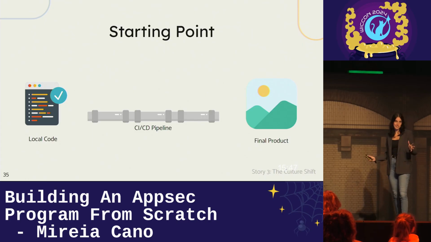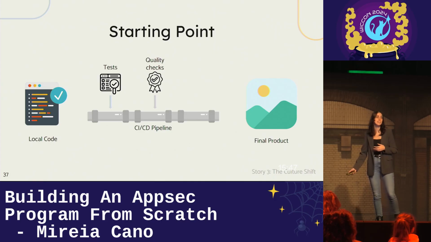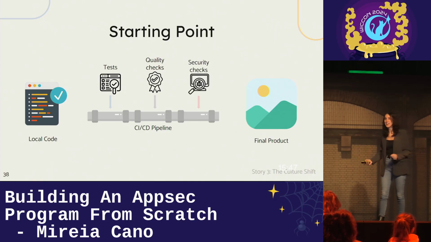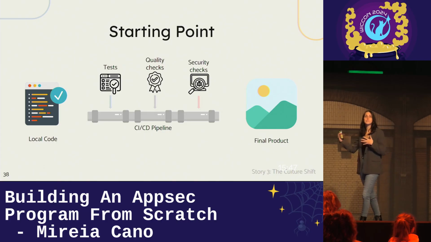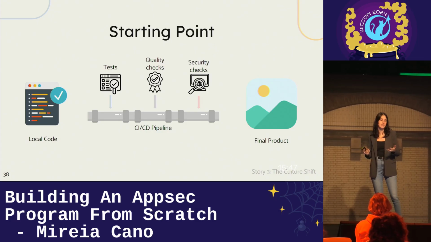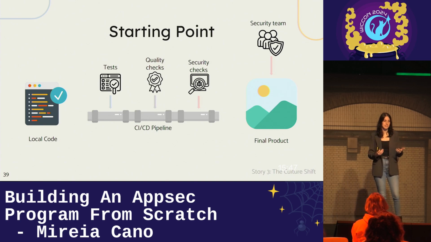So where are we starting? The teams are basically owning what's happening in their pipelines. So they may have some tests, they may have some quality checks, and then sometimes they also have security checks, hopefully. And they have maybe, I don't know, OWASP top 10 checks. They have some tools that they found and they like. And then, of course, at the end, the security team, we have some tools deployed. We have some pen tests, etc.